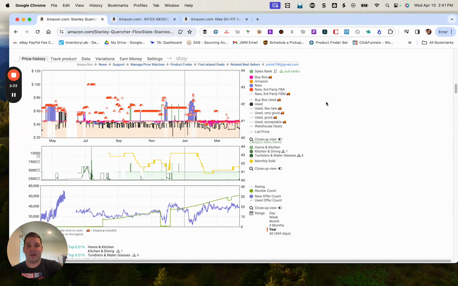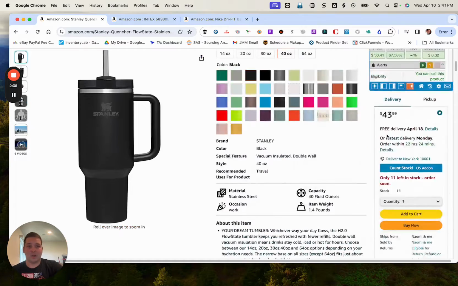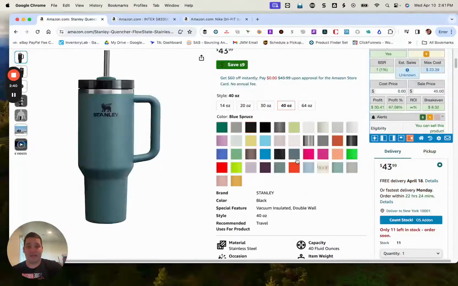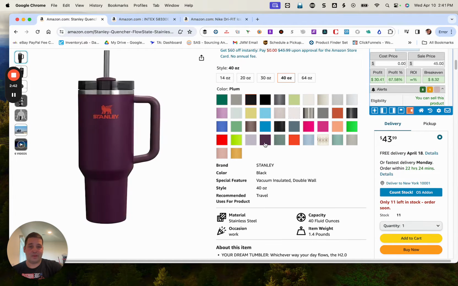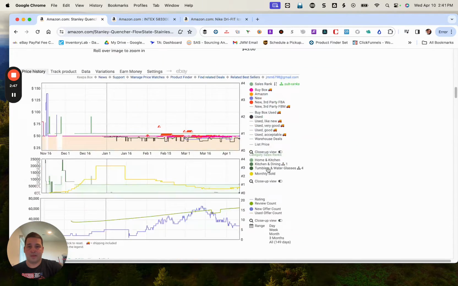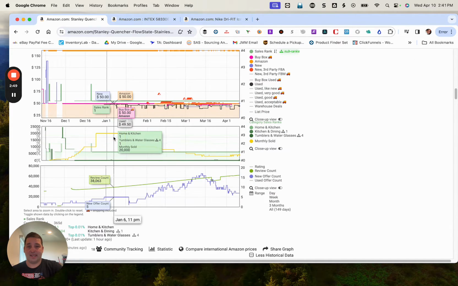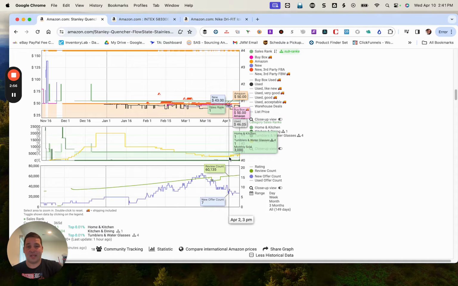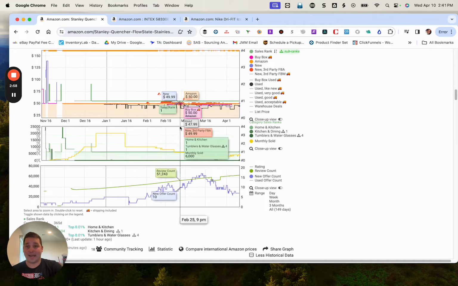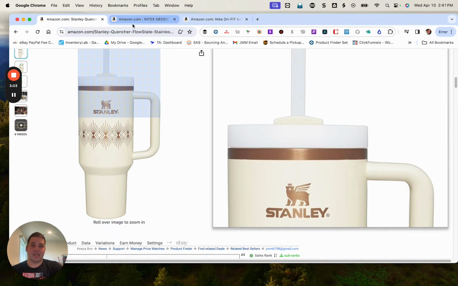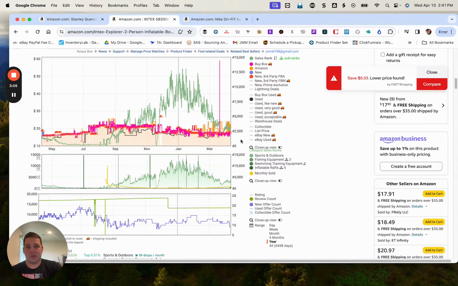So typically when you have estimated sales on a tool like SellerAmp, you've got to really divide that by the entire listing. But for this, you'll see if we pick maybe this color, we go down here, we'll see it sells a lot less. It looks like in January it sold 20,000. This one is saying it's estimated selling about 3,000 right now. So big difference from the black one. This is another example that is kind of cool to see.